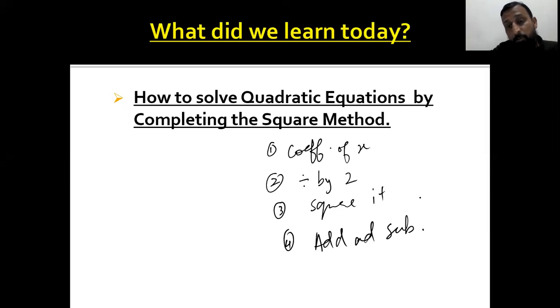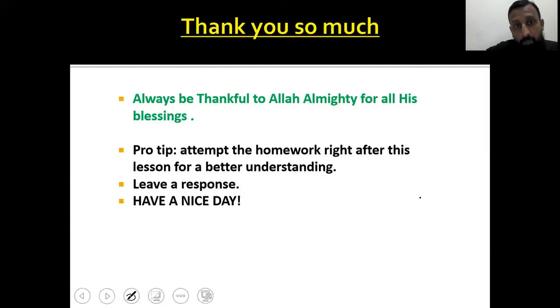So likewise, you do it, the 4 steps, you will get your form, and then take square root on the 2 sides, make 2 columns. Remember, whenever we take a square root, we need to put a plus sign and a minus sign on our own. Then after this, make 2 columns. In the first column, put the positive value. In the next column, put the negative value. Shift the numbers on the right hand side, simplify it, addition and subtraction, you get the 2 answers. So boys and girls, hopefully you have learned the concept.